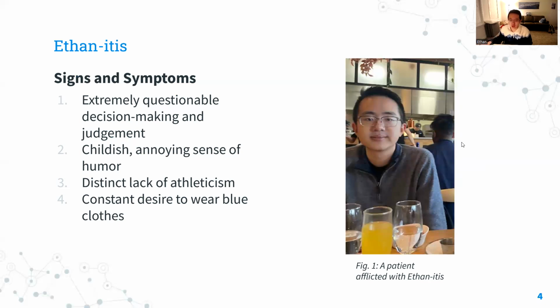to wear blue clothes. They provide a case study of someone affected by the disease, shown on the right here, figure 1. It's got all the symptoms. Everything, oh boy, I mean, okay, I don't really care. These symptoms don't sound too bad. I mean, lack of athleticism, oh well.